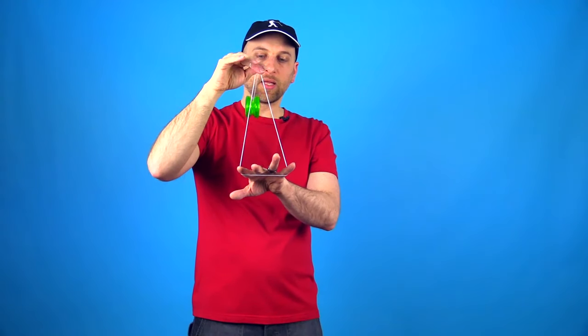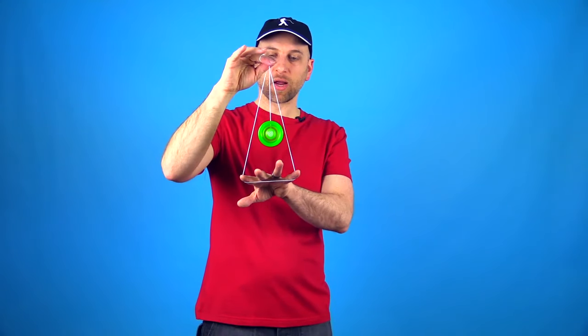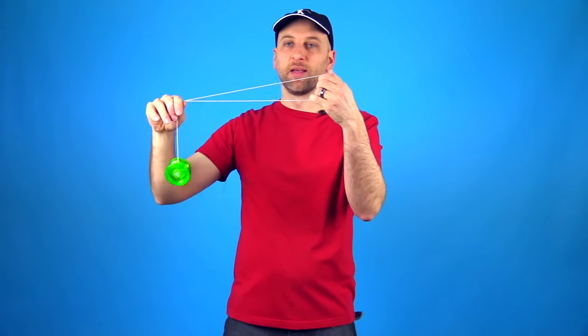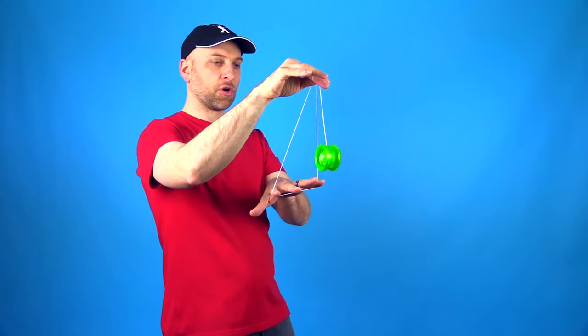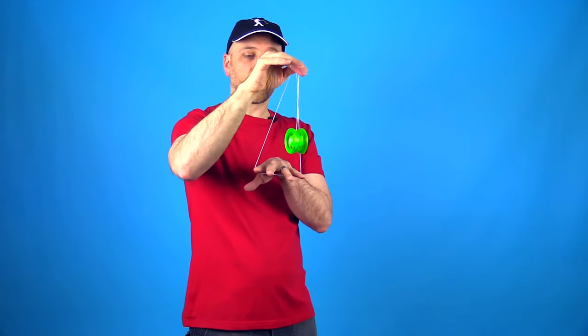If you rock it through this way, the string is not going to be touching the sides of the yoyo, which means it's not going to be killing the spin. If you rock the yoyo through sideways at the wrong angle, every time you rock it the string is pushing into the side of the yoyo, and pretty quickly that kills the spin. Just wind your yoyo up, and if you happen to throw it at a little bit of an angle, just turn your cradle to line it up with the yoyo and you can rock it right through. Another cool thing about Rock the Baby is if you have a very responsive yoyo, when you drop it it will immediately return to your hand — when you show it off to people, that's kind of impressive. They think the whole trick is already done, and then it's just right back in your hand, which gives it that wow factor.